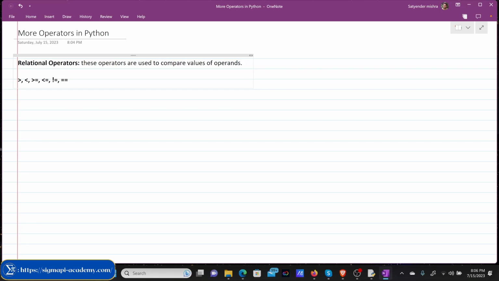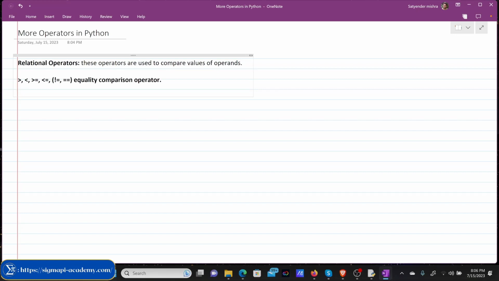These two are called equality comparison operators. I hope you can apply these operators in Python. You have applied them, I think, right? So relational operators are there.